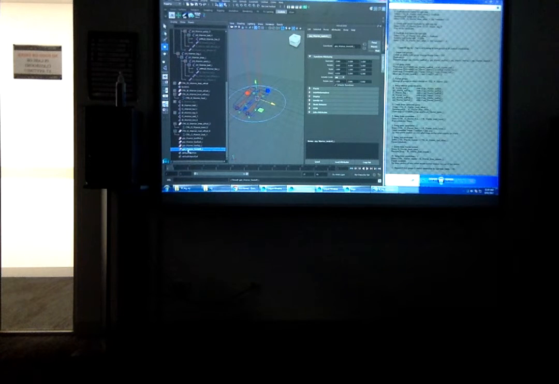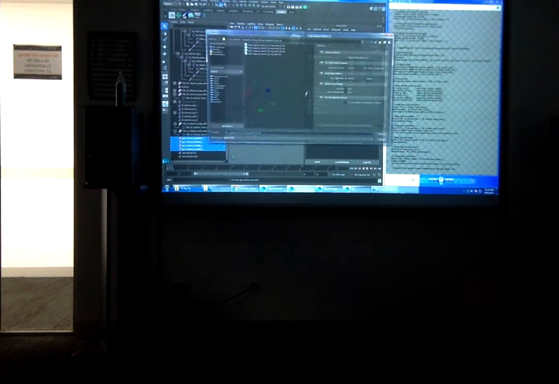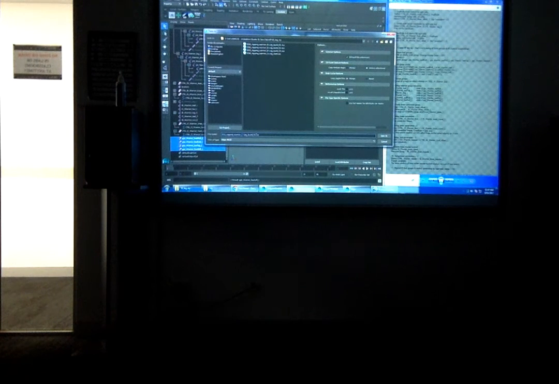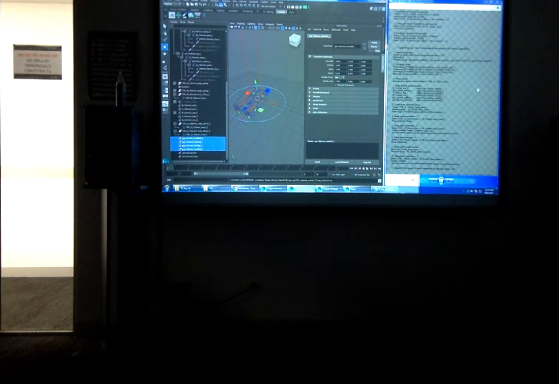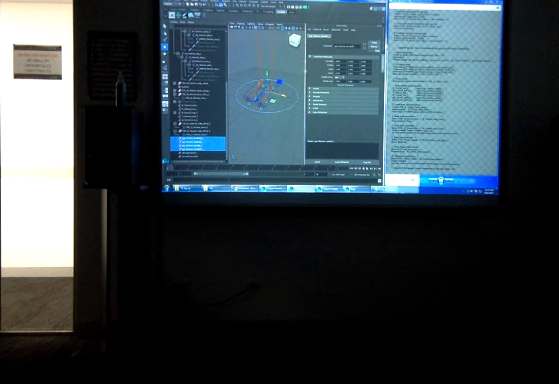So we've got the 4 groups. Save this version 4 as we go. It's a bit slow, I think it's trying to write to my USB. So we're going to edit the group pivot points. And these pivot points are going to be based around the orientation or the joint that they're going to need to drive or control. So you want to make sure that you get them right. Otherwise, you're going to find that your rig just doesn't work properly.